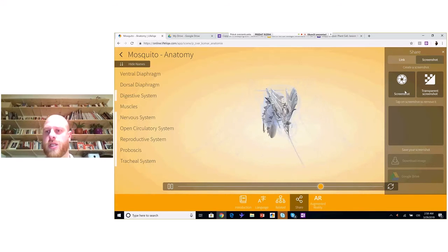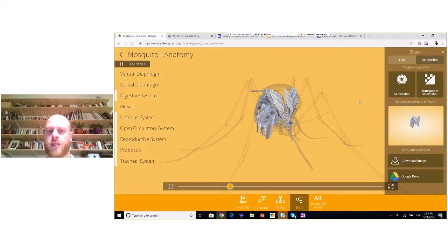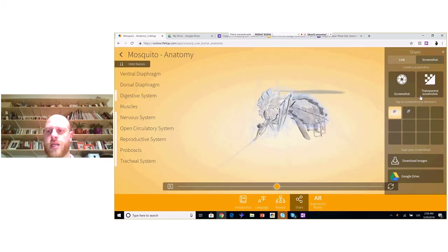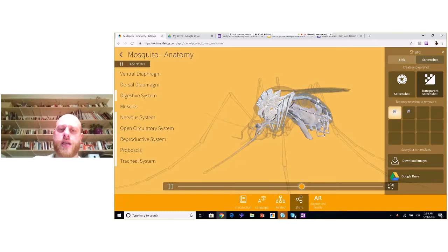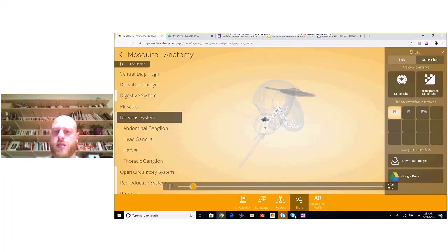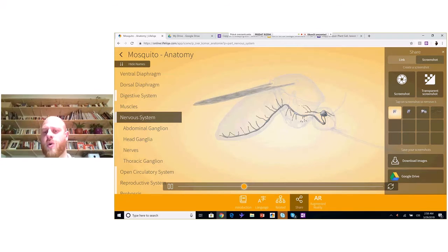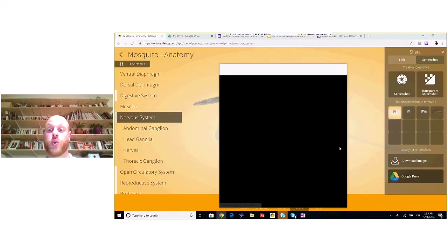So we can either make normal screenshots or transparent screenshots. And again, I can rotate and zoom in. And let me now show you how to upload it to Google Drive.